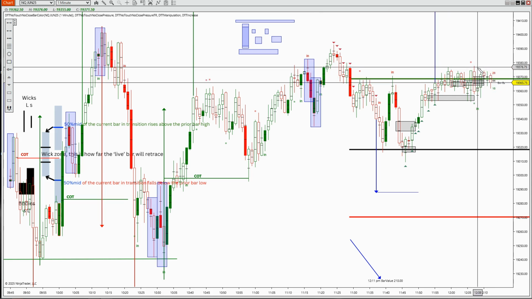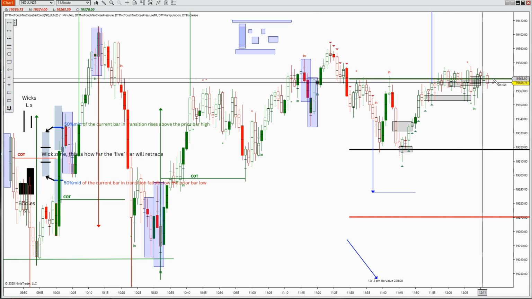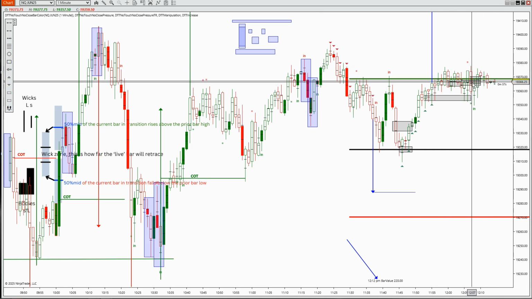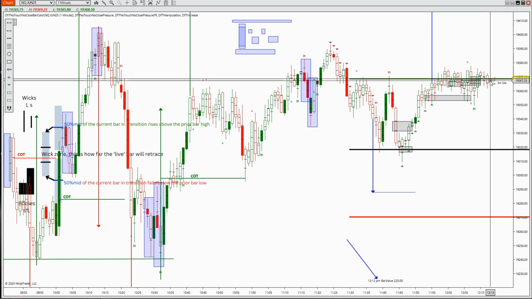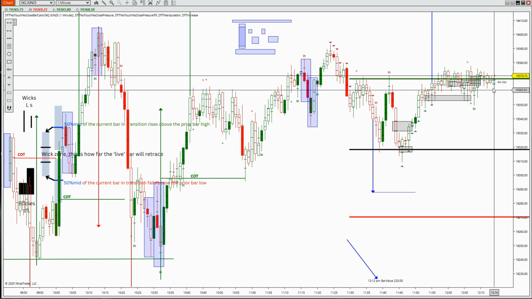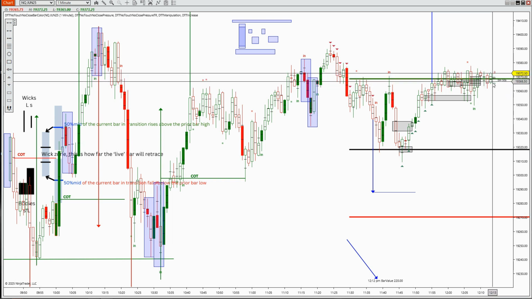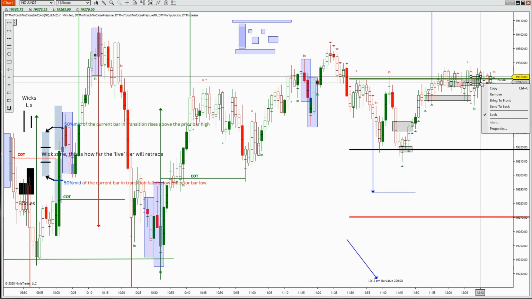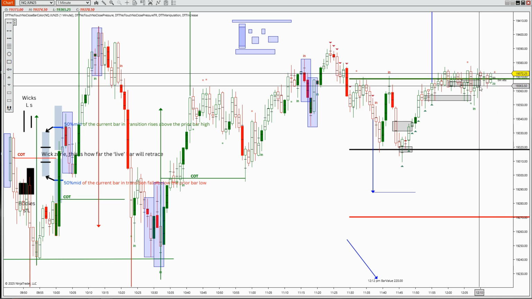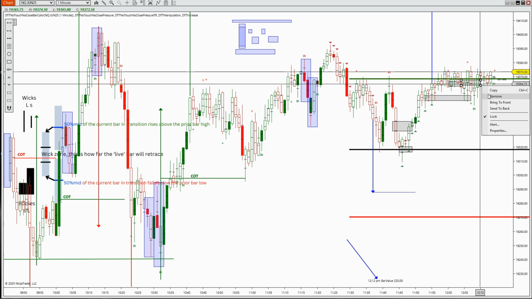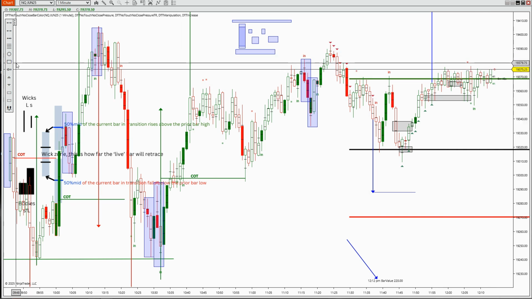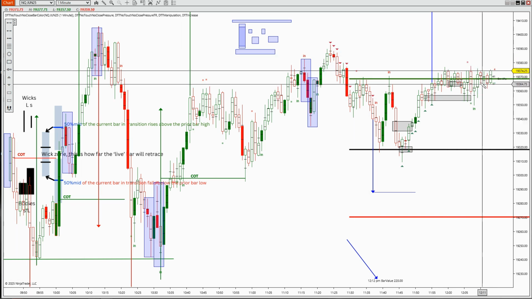That's useful information because it'll keep you from just jumping right in, thinking that it would go. It may not go right away. It may take a little time before it decides that it wants to take off. I want to help you deal with that because you may become unnerved about how it's moving, and it may intimidate you and scare you out of the trade.